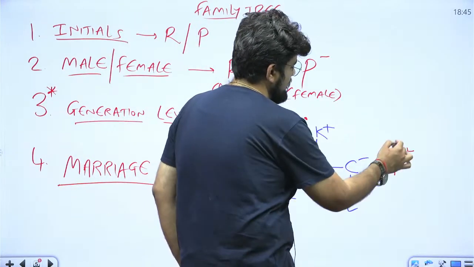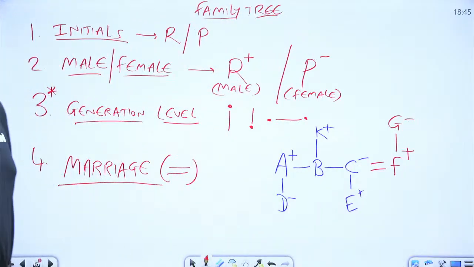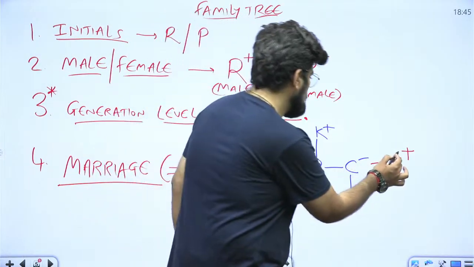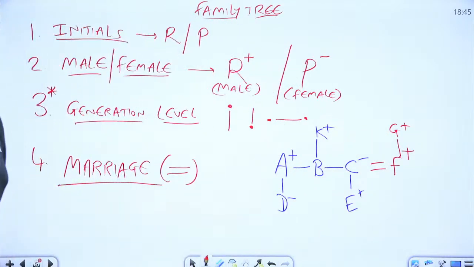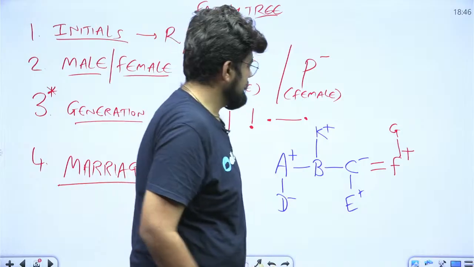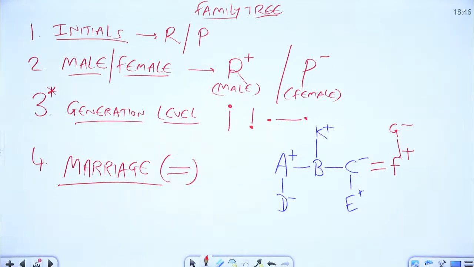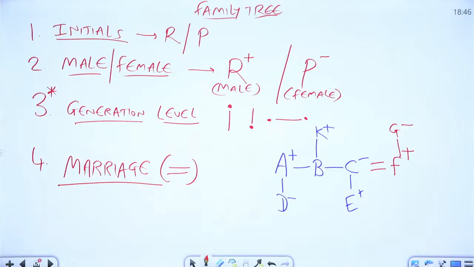I will draw, let's say, a mother of F. So, we have G is the mother of F. Remember, you have to keep the levels same, okay? So, this level has to be approximately same. They are on the same generation level. Sorry, I have drawn a father. G is the mother of F. Now, how is G related to C? So, G is the mother-in-law of C. How is C related to G? C is the daughter-in-law of G. How is E related to G? E is the grandson of G. And how is G related to E? G is the paternal grandmother of E.